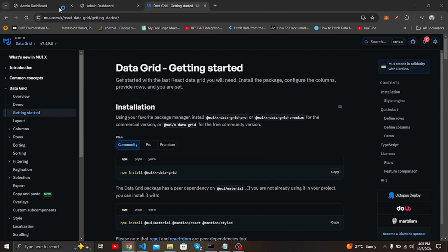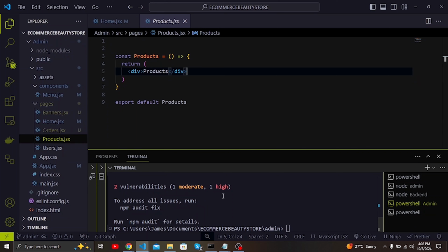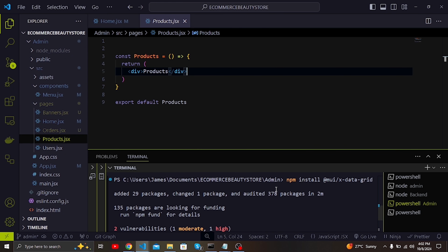Let me come here to the code. Right here you can see how I want the products page to look. We are going to have this part where we have all products, and this product, and then we are going to have the data grid. Here, if I check, you can see that this data grid MUI has been installed.